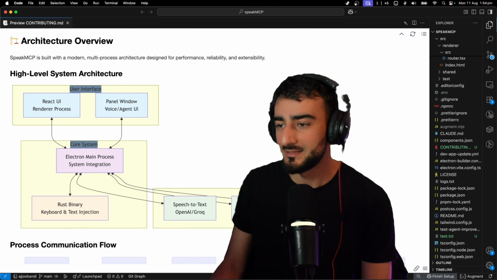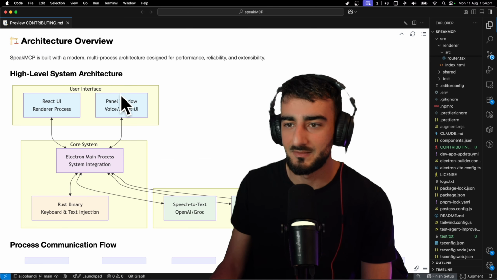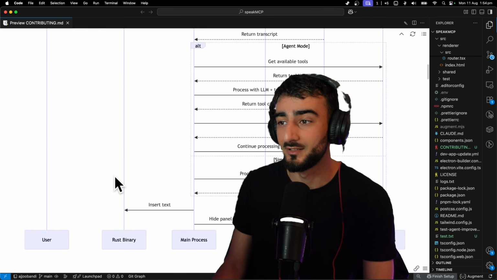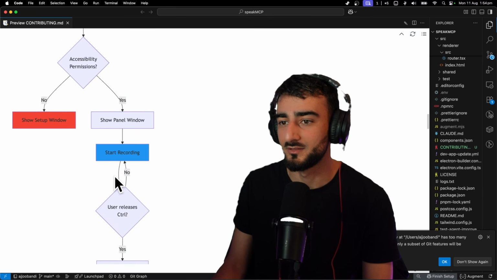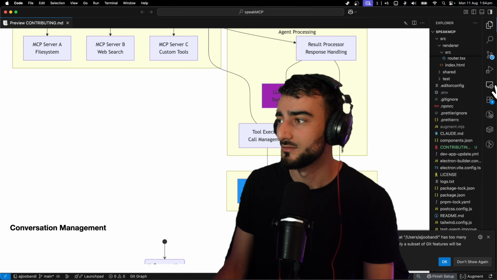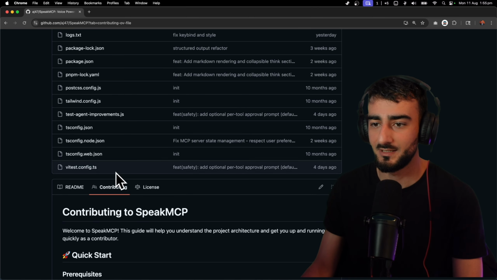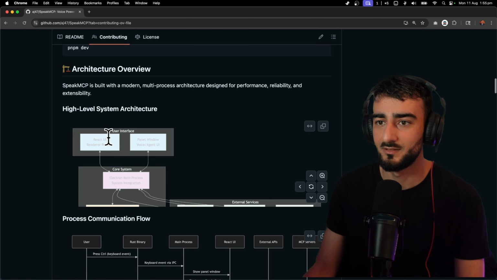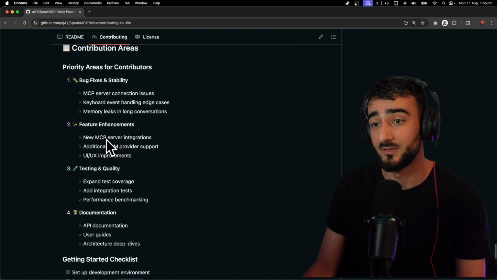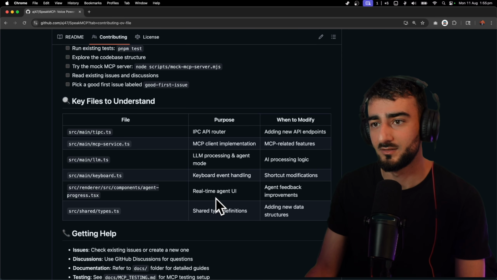Nice. There we go. See, this is the kind of diagrams I was talking about. This is very nice and high level. We even got a flow diagram here, project structure, and we can push this straight onto GitHub. Let's do that now. Nice. And here we go. It's in the actual contributing section in the repository now with all the nice diagrams. So hopefully people can onboard a little bit faster.